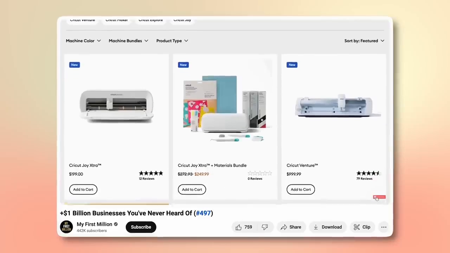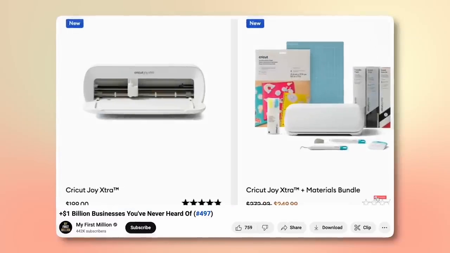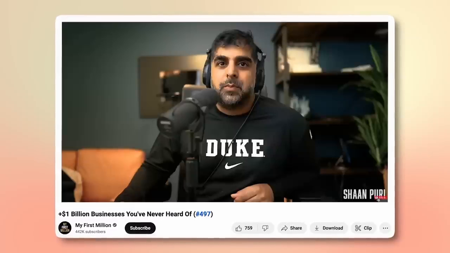So I don't know if I live under a rock, but I had never heard of Cricut. It was on MFM at one point, I think about 2 years ago, and I was just laughing to myself when they mentioned it. Because I've been selling in the print on demand space since like 2010, right? So really early in that, made a bunch of money in it, lost even more money in it because I had no idea what I was doing early on and how to build a brand and actually do it well. But yeah, that's kind of why I know this exists.